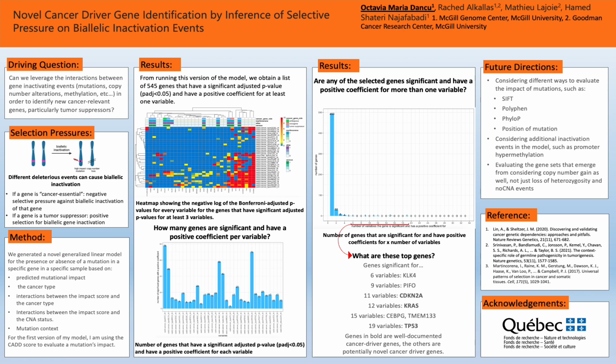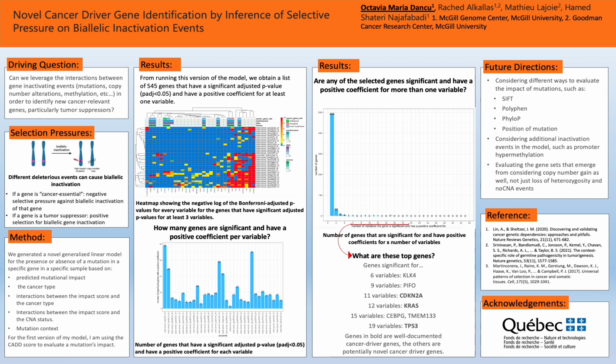Every row represents a different variable that we're interested in in our model, and every column represents a different gene. To the right of the heat map, we can see a cluster of genes that are very significant for multiple variables. From the annotations at the top of the diagram, we can see only one of the genes of that particular cluster is a well-known cancer gene. The rest appear to not be on any of the reference cancer driver gene lists used for this annotation.